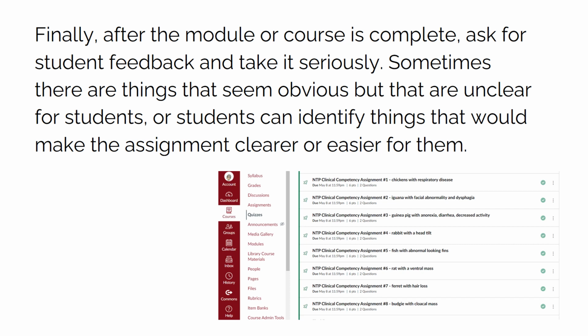So here's an example from non-traditional pets. This year I got these wonderful case studies that I was able to get done with the help of the Center for Educational Innovation, and I posted them all originally as number 1, number 2, number 3. And the first student who did one, I wrote back to her with her feedback and said, you're the first student who's done one of these in the new format. What do you think? And she said, it would really be great if it said on every one what species it was and what the problem was.